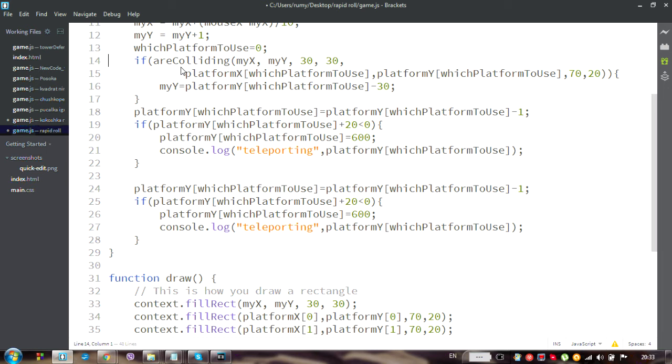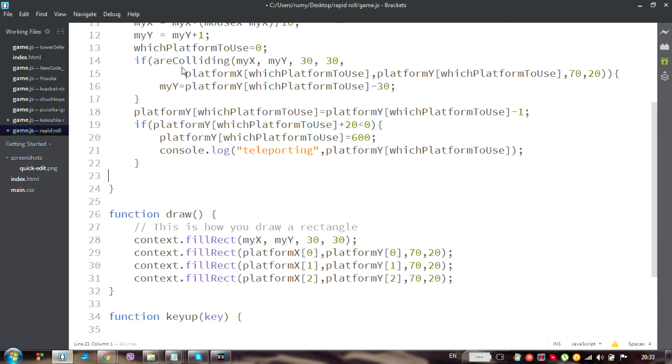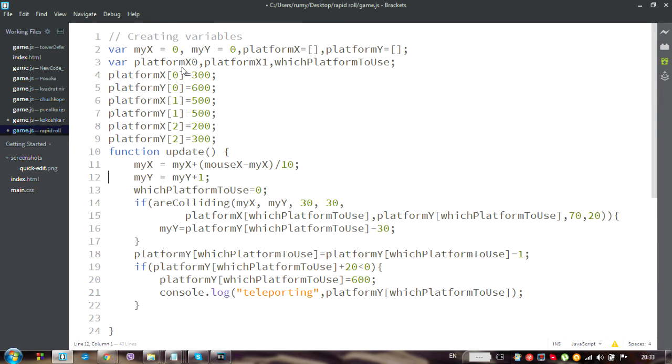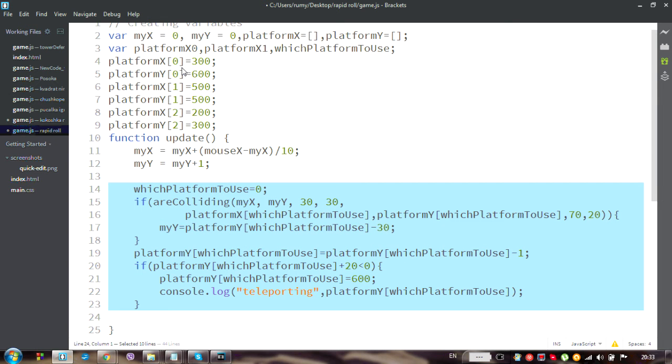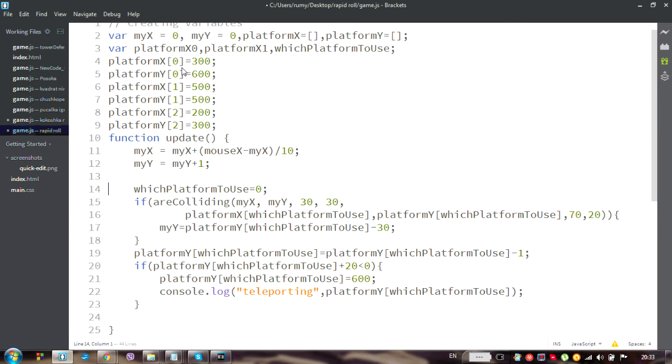So your task now, by the way, you can see that I failed to delete properly, and this is something left from the last paste. So I want you to put this code in a for loop, and its variable that counts the steps done can be which platform to use.